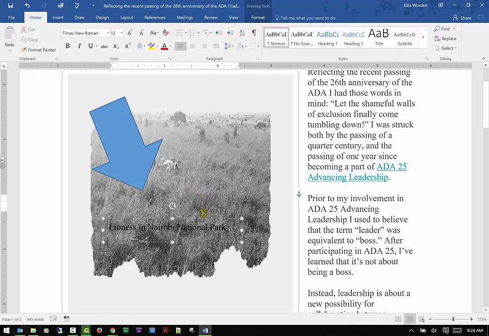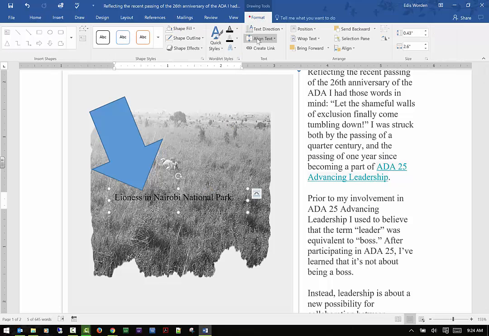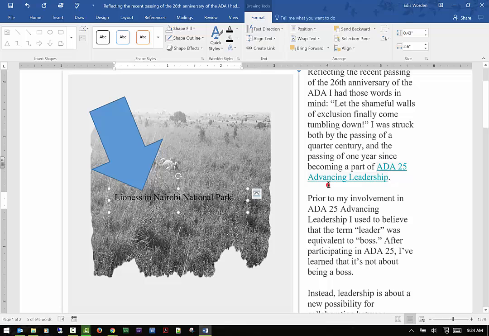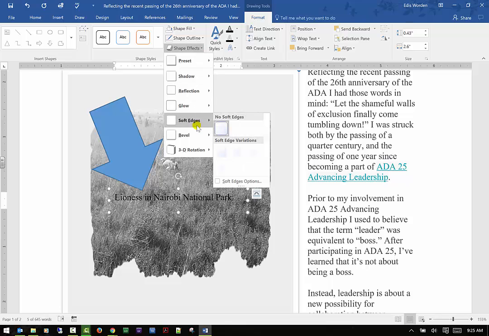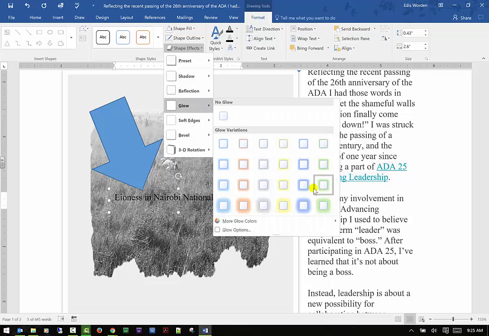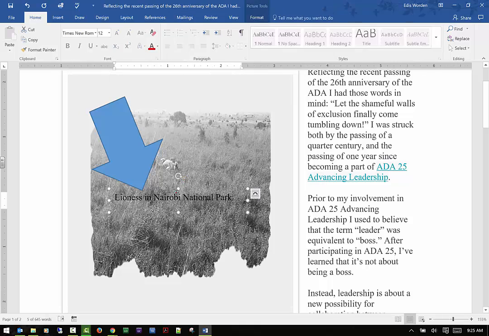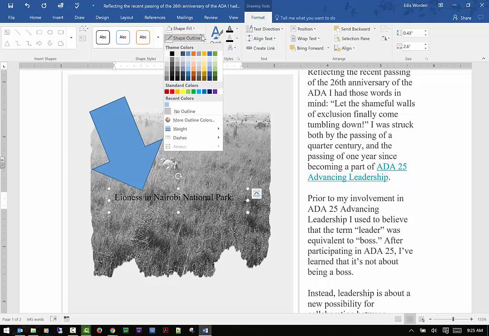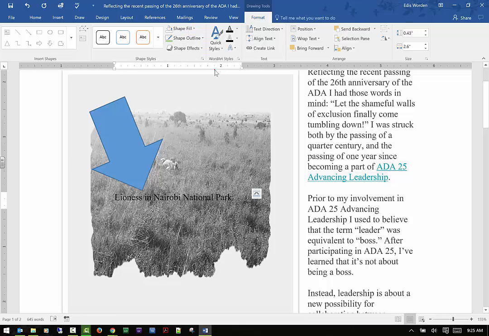So it is nice. You can move it around. Or if you want it to stand out, then you can also, of course, do the shape fills and say maybe I want it to glow green. So it's not showing up again and again. It's one of those things that perhaps because I decided not to have a box around it, that's why I'm not getting it. So let's see if that changes if I go to a green line. And yeah, if I have a shape outline and I want it to glow, that's what will happen.